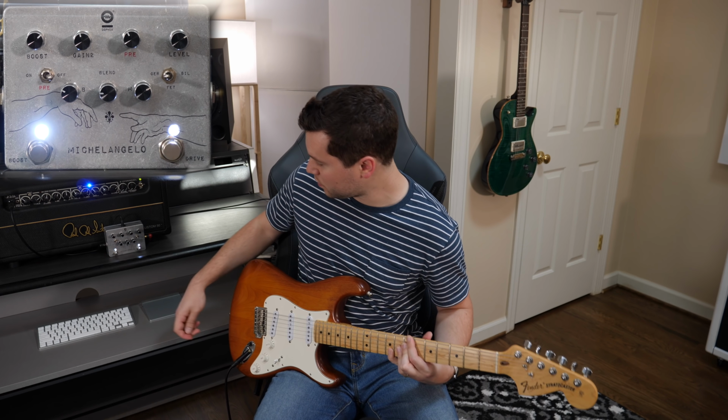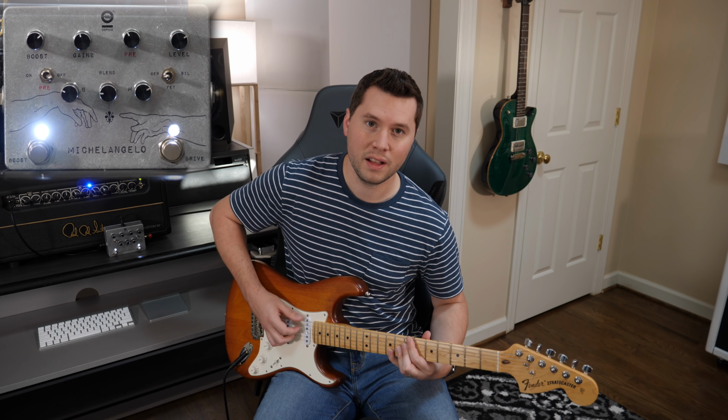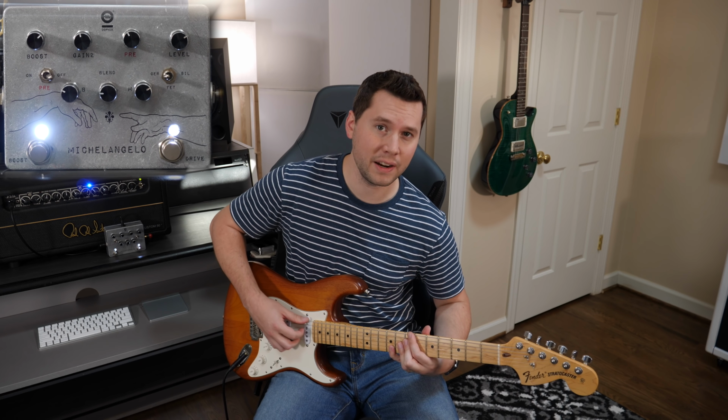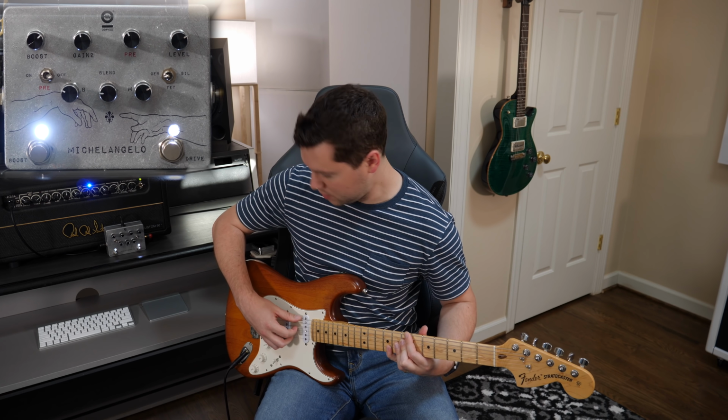And as you can see, this is why I chose a lot of clean blend with this, because this is a nice lick to have a lot of clarity, which can get covered up by gain. So we have a lot of a clean blend happening here with the Michelangelo.